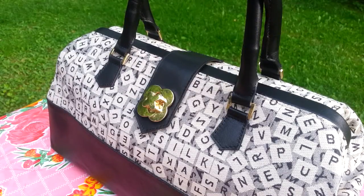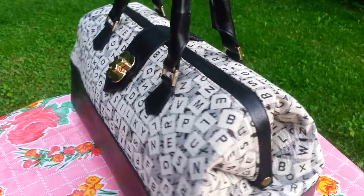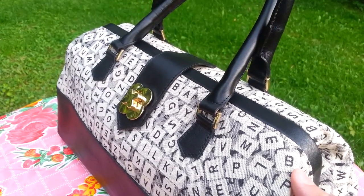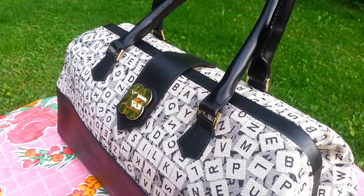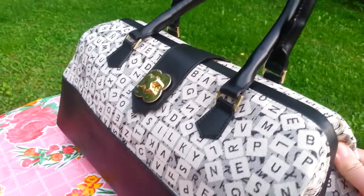This is my Pink Tulips Magnolia doctor bag, and this bag is made out of real leather. Absolutely stunning bag. The material on the bag is a tapestry material, so it's upholstery fabric — very thick and durable. Definitely a very eye-catching bag. It has a variety of words on there. Obviously the first word you see is 'silky,' which definitely reminds me of what the leather is. The leather is very plush, very luxurious — durable but also pliable.